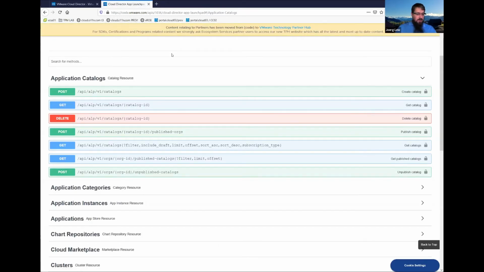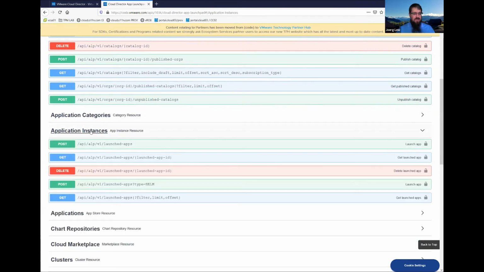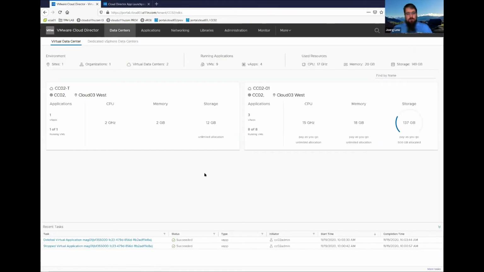Cool. Yeah. And then other things that you might want to automate are the application instances. As a tenant user, you can programmatically launch the apps and trigger the launch of a new application, or you get a list of the apps that are being launched, for some sort of inventory management, and just get an overview of which are the mainly used applications, where the interests of your tenants are, which catalog items are not used, and so on. So it helps a bit to get a feeling of what your tenants are using. Yeah, definitely. Okay.